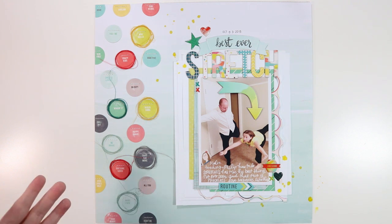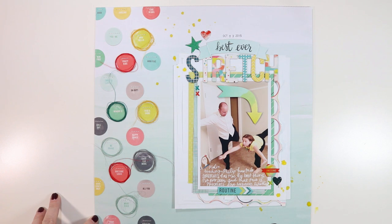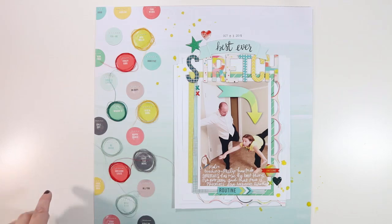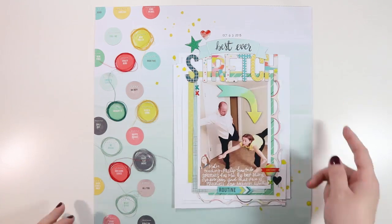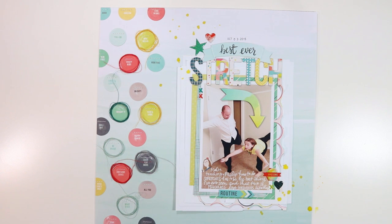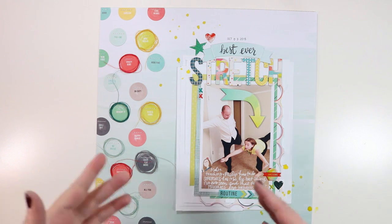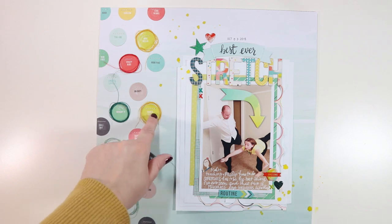You can see that I started out wanting to just concentrate on the blues and greens and yellows in this kit, and I did for the most part with the papers, but I decided because I wanted to use these alphabets for my title, I obviously included other colors as well. I really like the way it turned out. I still think that this could include just blues and greens and work out just fine the way that I had started it off, but I'm happy with the way this evolved, and I'm not going to box myself into a corner. So just wanted to show you how versatile the 6x6 paper pads are.